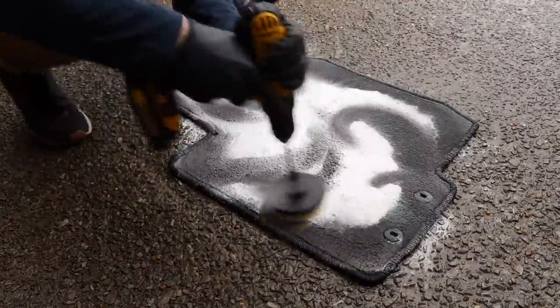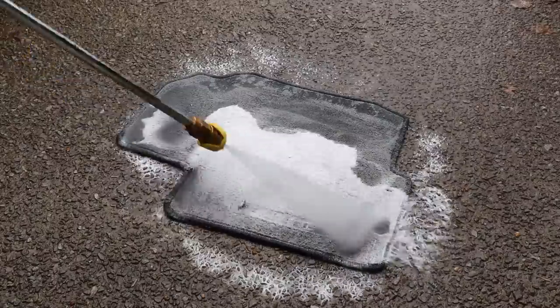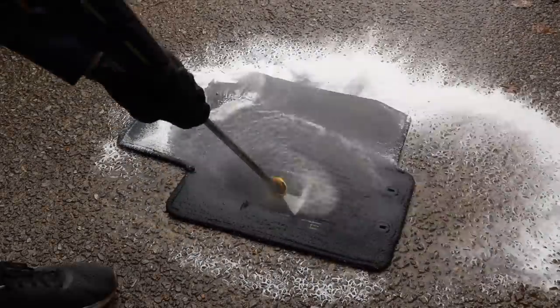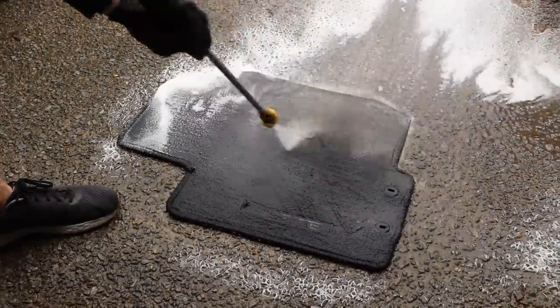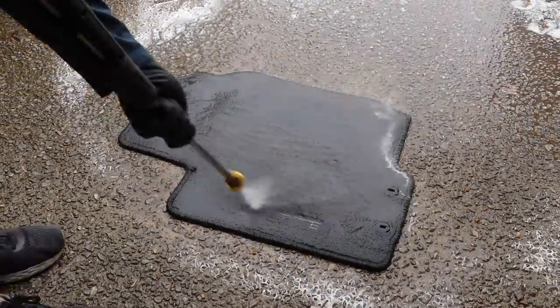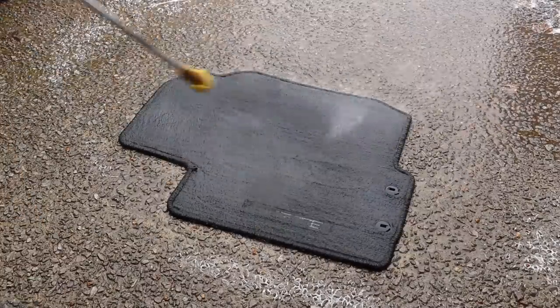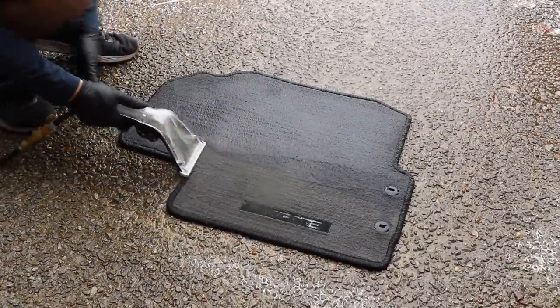But here again, even after what you guys just saw, this is actually a second time that I'm having to hit the mat. Now again, I did this probably three to five times. I can't even remember exactly how many, but you can see as I put the nozzle close to the floor mat, all that gunk is still coming up, and that is called years of not detailing a car and pretty much living in it with like animals, okay?